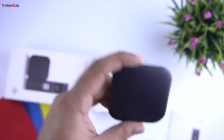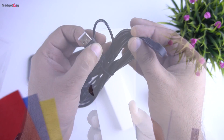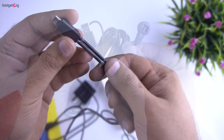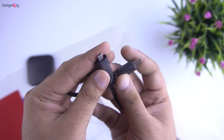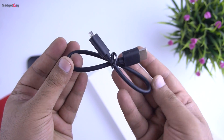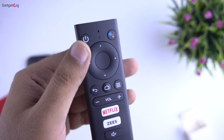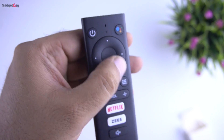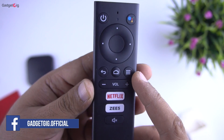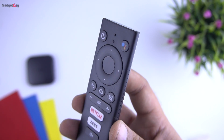I like the fact that it's small and you can easily carry it in your bag. Let's see what else we have in the box. We get two boxes — in the first box we have a split cable with an IR sensor for the remote controller and a micro USB to power the device. You also get an HDMI cable to connect it to your TV or monitor. In the other box we get the remote controller, and the layout and design of this remote is simple but really good. The buttons are clicky and easily accessible because of the layout. There's also a dedicated Google Assistant button on the top along with a mic on the remote.